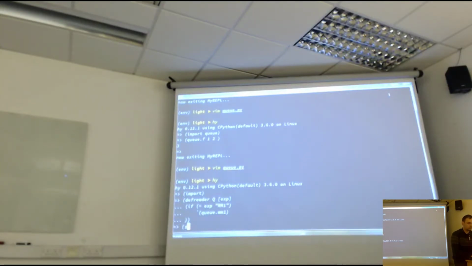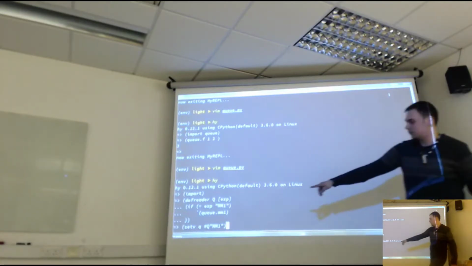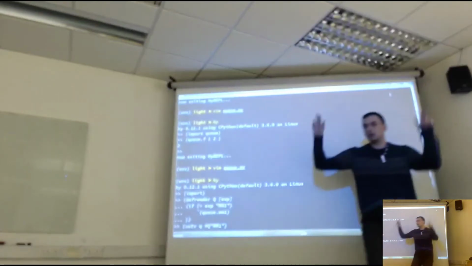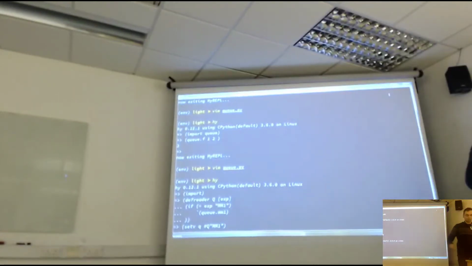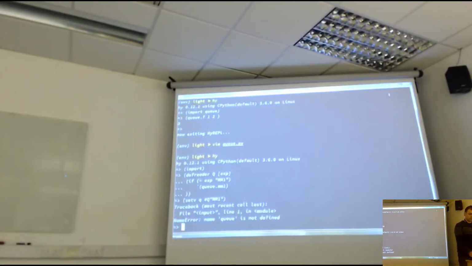And so now I can just simply type, here we are, a queue in front of my quotes, MM1, is going to go off and build. It's not defined, is it? Your import statement? Yeah, I forgot.